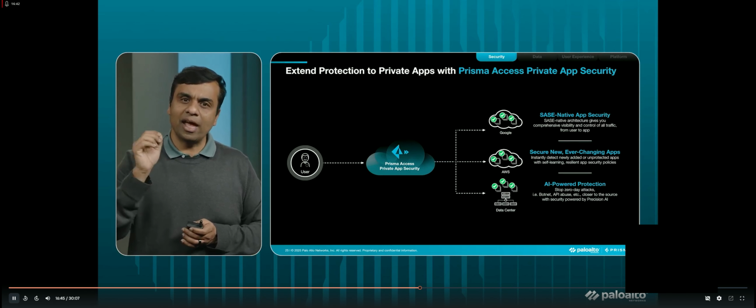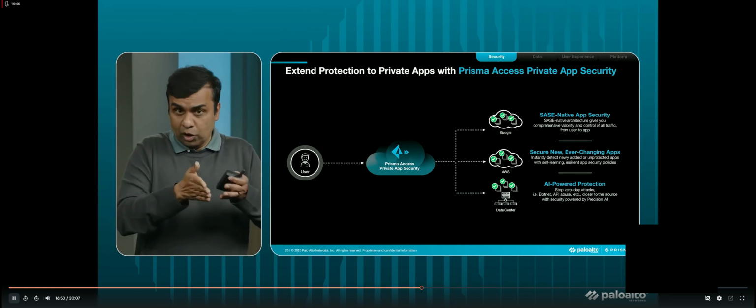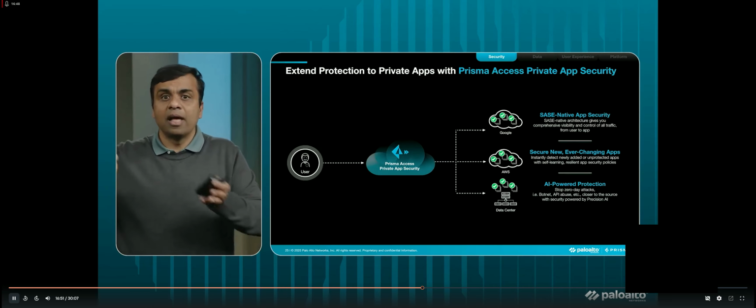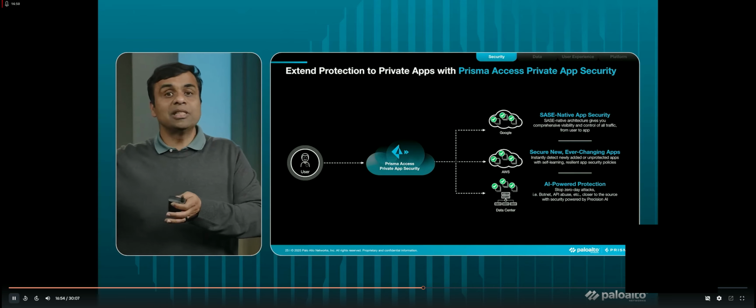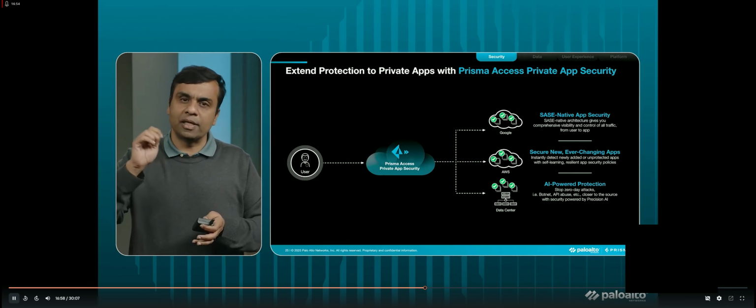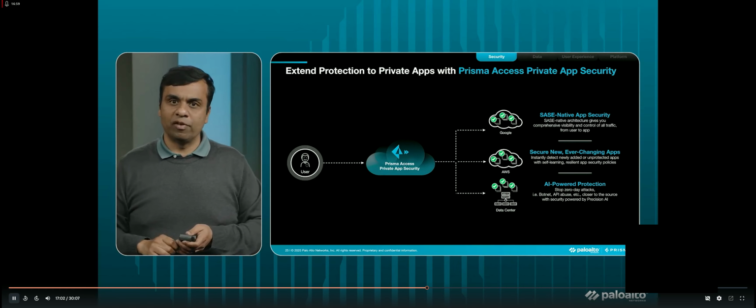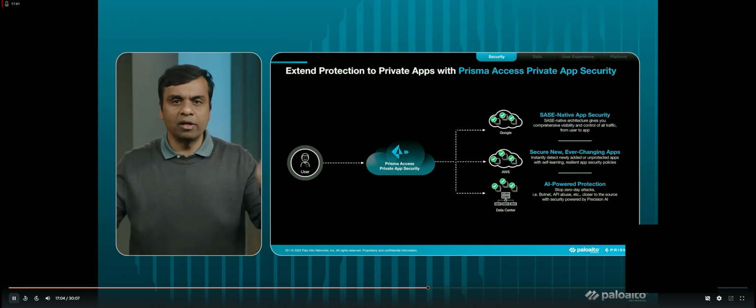To secure the ever-evolving nature of modern apps, we instantly detect, because we're inline, new APIs and microservices, and use self-learning policies to adapt and provide resilient security, meaning your defense evolves as fast as your developers ship code. There is no manual intervention, no manual rules.